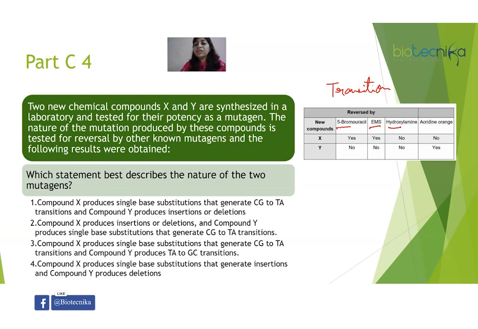Okay, hydroxylamine, it is not reversed. X and Y both are not reversed by hydroxylamine, whereas X is getting reversed by bromouracil. So it is happening transition. But hydroxylamine can only do transition in a particular direction. It cannot do it both ways. That's why maybe it is not reversed by hydroxylamine.